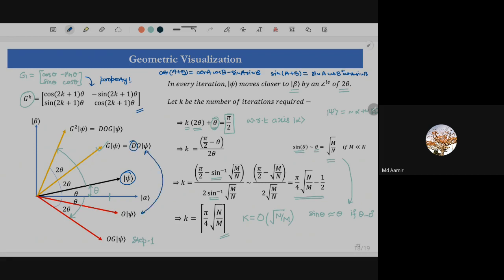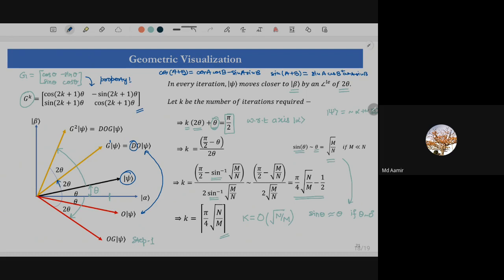So we perform the step 2 D, and we'll get this yellow line. Then we again perform the flipping of the sign. So this will compute our first iteration. This will be our first iteration completed. Here there is g1, so we completed the first iteration, and then we again flip this.